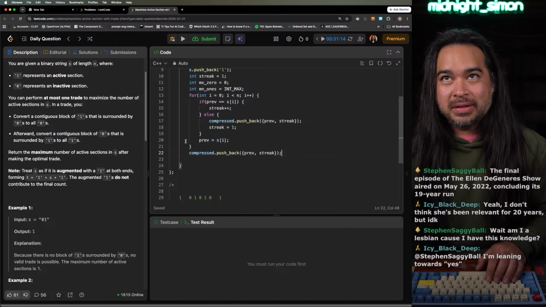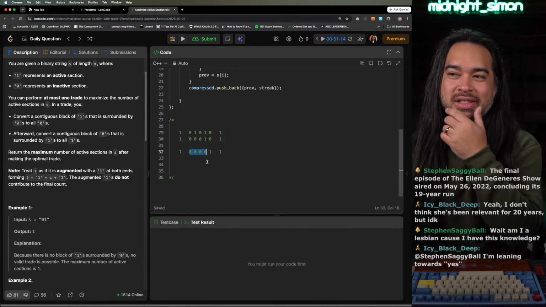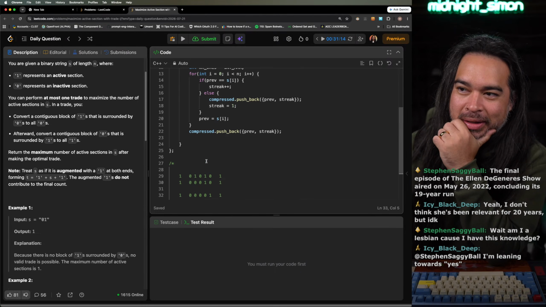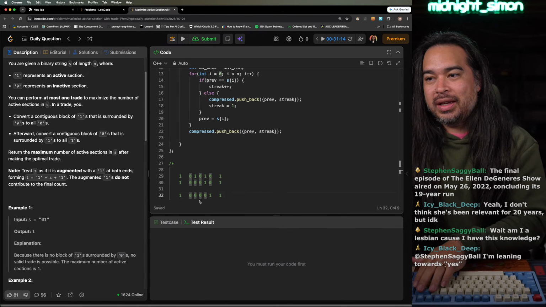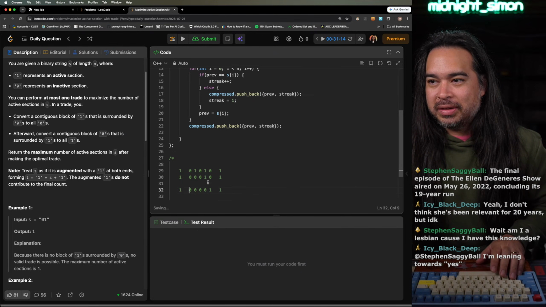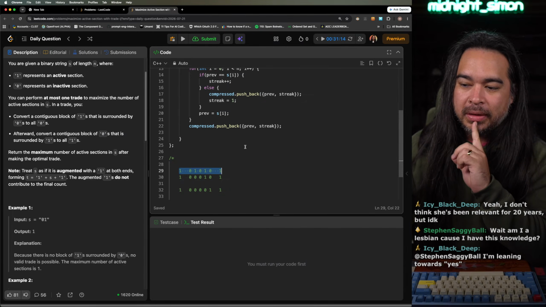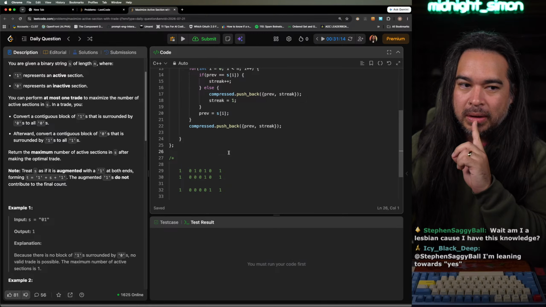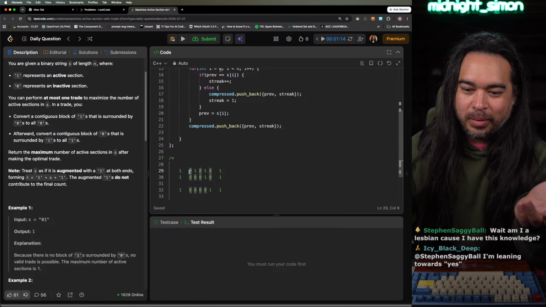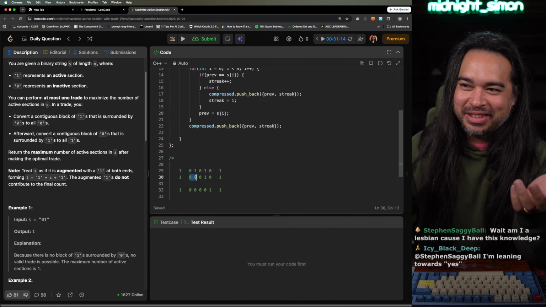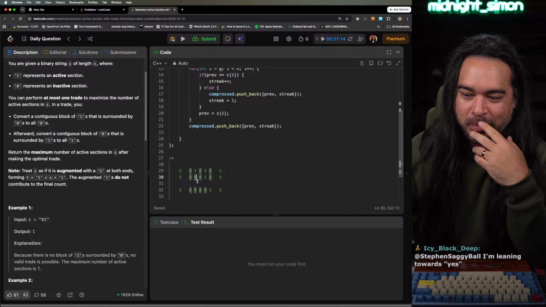Alright, so now these are the 0101s. Oh, I see what Raxa was saying now. So we've reduced pretty much the whole thing to this alternating sequence of streaks. Then the best streak would just be... Wait, what was the answer again? The zeros plus the ones inside the one streak.